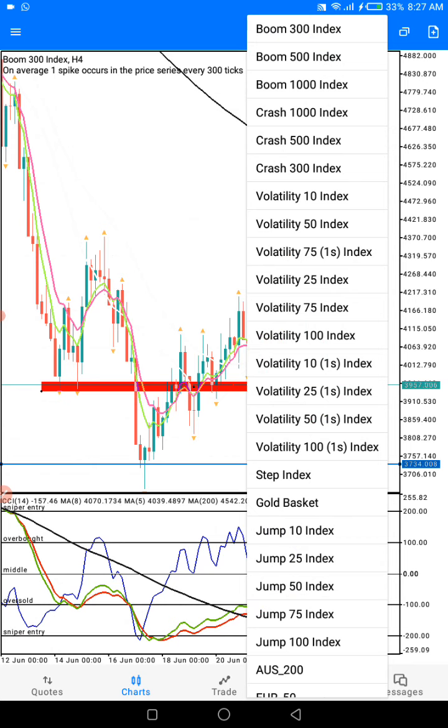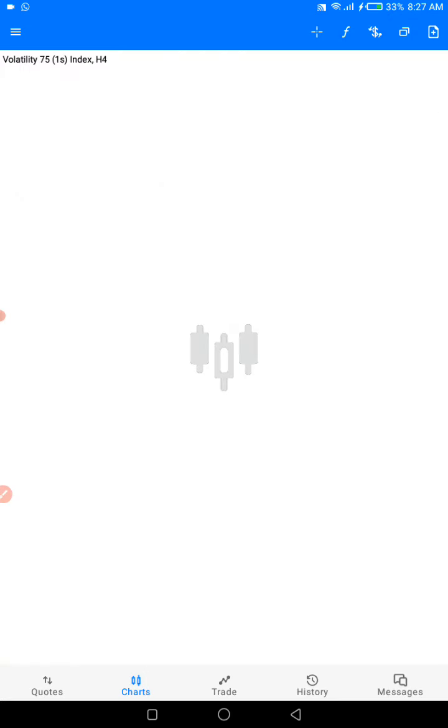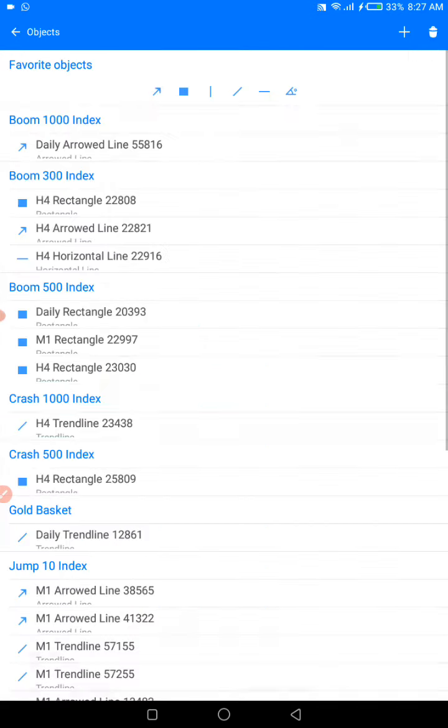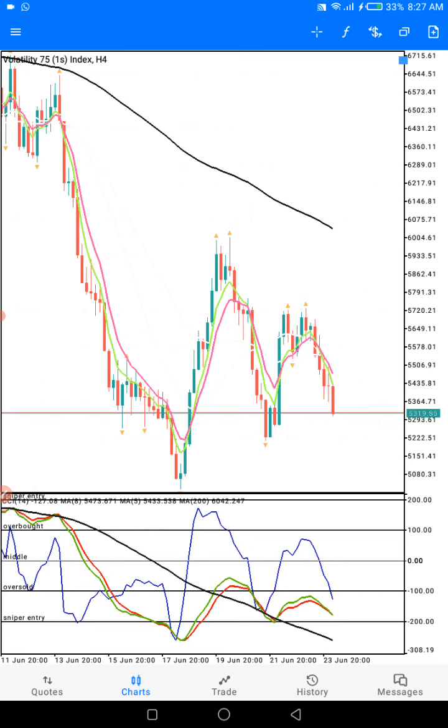It is on a selling trend, and is already at the support level. This is our support level already. This is where we have reactions like this. We draw our support line, and if you look at it, it is currently selling, but already on a support level. So you have to watch out if you are to trade Volatility 75 (1s). Please trade with caution, because it's already seated on a support level.